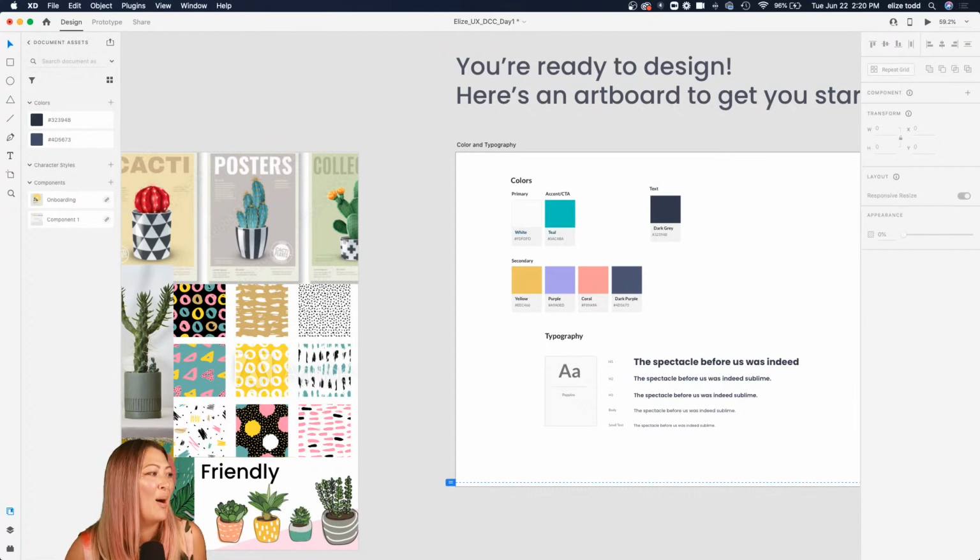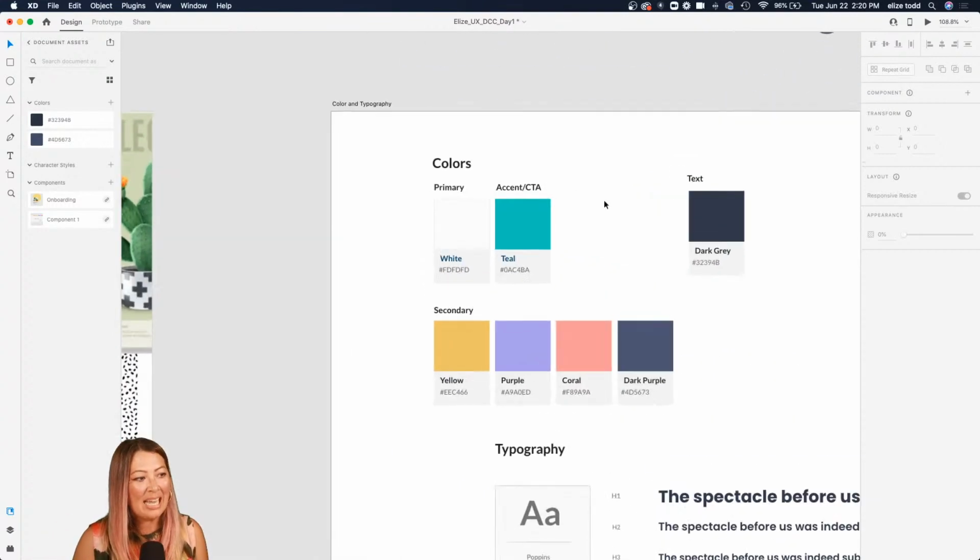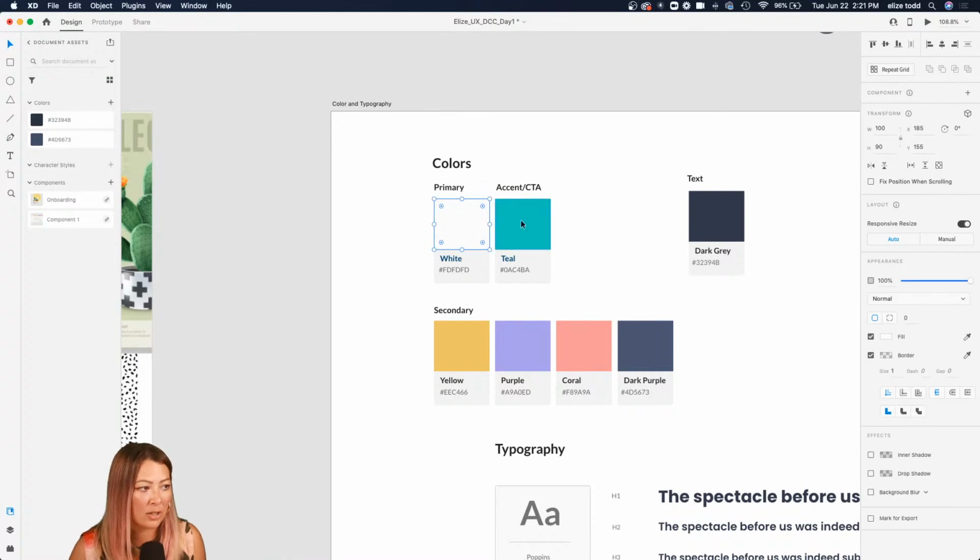Let's do it. So first thing is, once you have your colors, by the way, this is going to change throughout your project, and that's okay if it does. But just have a basis to start. Don't think about it too much. Don't spend the whole day thinking about it. So I can take all these colors, and I'm just holding Shift to select them all. These are all my colors.